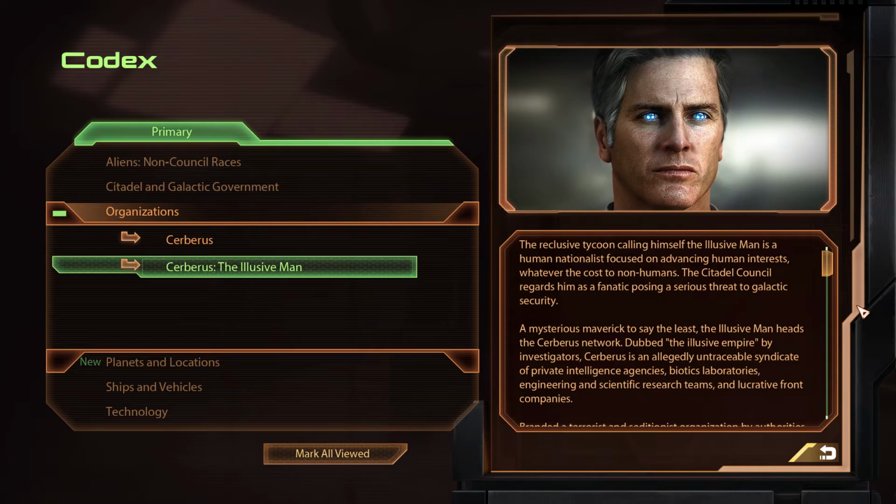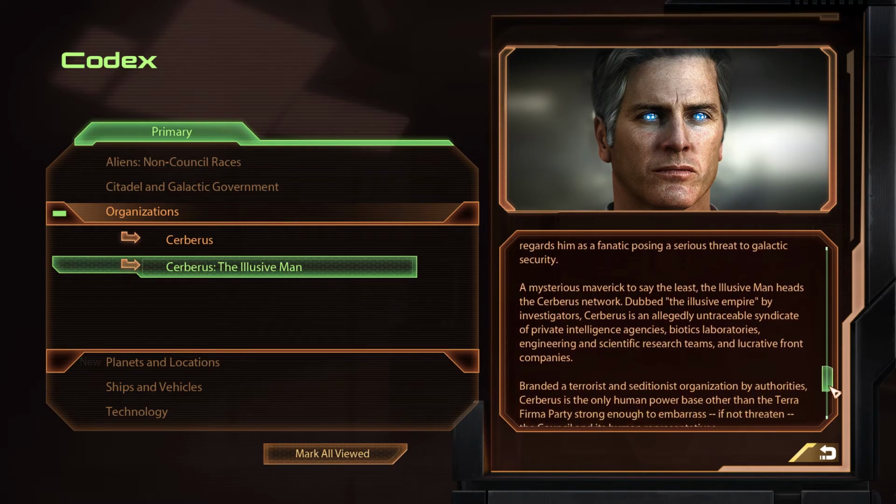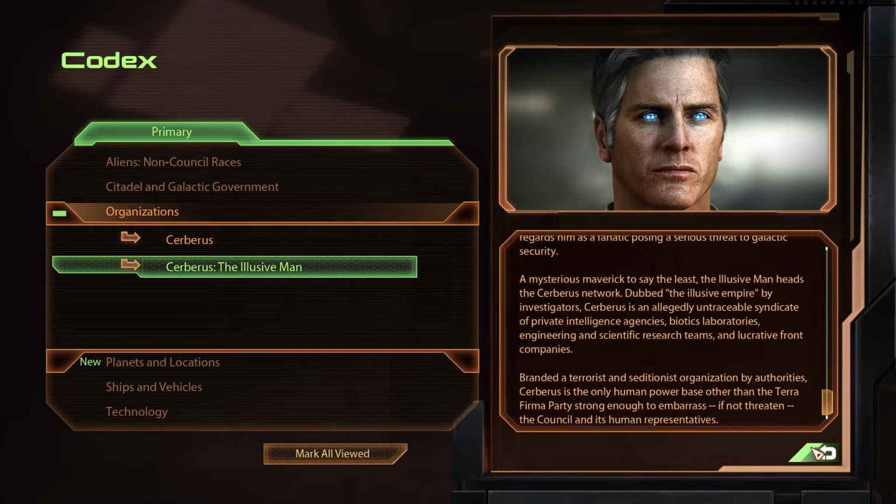The reclusive tycoon calling himself the Elusive Man is a human nationalist focused on advancing human interests, whatever the cost to non-humans. The Citadel Council regards him as a fanatic, posing a serious threat to galactic security. A mysterious maverick, to say the least, the Elusive Man heads the Cerberus network. Dubbed the Elusive Empire by investigators, Cerberus is an allegedly untraceable syndicate of private intelligence agencies, biotics laboratories, engineering and scientific research teams, and lucrative front companies. Branded a terrorist and seditionist organization by authorities, Cerberus is the only human power base other than the Terra Firma Party strong enough to embarrass, if not threaten, the Council and its human representatives.